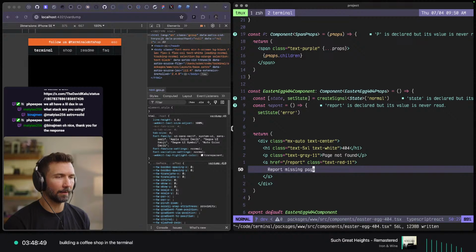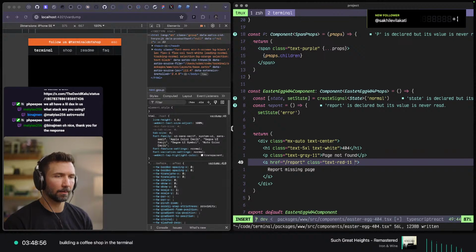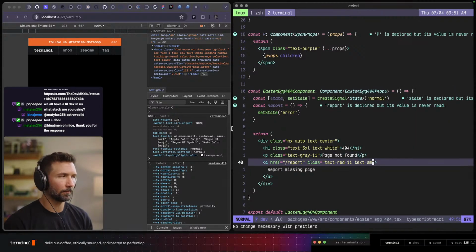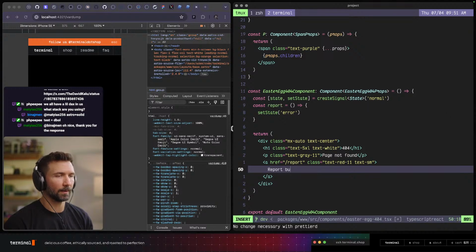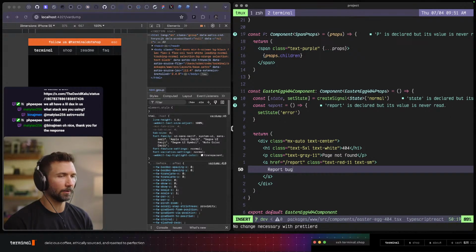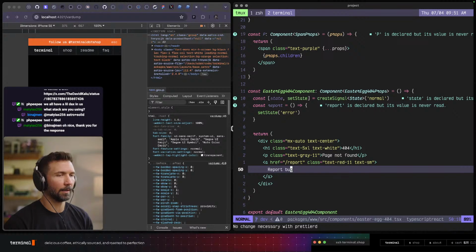Do I want to put like a little external link icon there maybe? We'll make the text a little smaller. Text small. What do I want to do to this? Report bug. I think we should stick with the report bug language. Report bug.